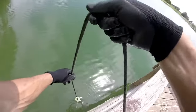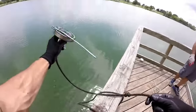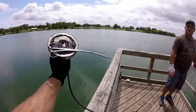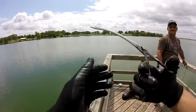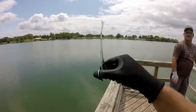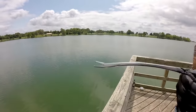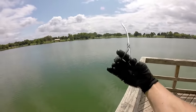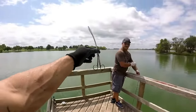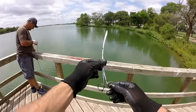I got something. Uh-oh. What in the heck is this? Look at this. Oh, tweezers. Those are nice. Look at that. Those are beautiful. Those are doctor's plier tweezers. Someone had them in here to get the hooks when they gut hook fish. Check that out. Those are sweet. Those are usable. Yeah, those are definitely reusable. Wow, those are nice.